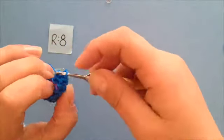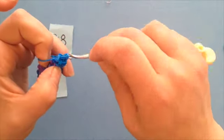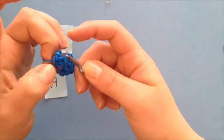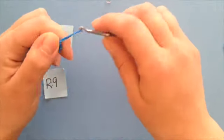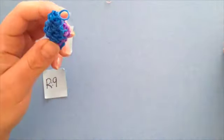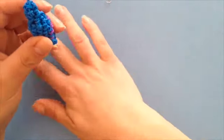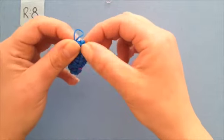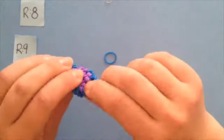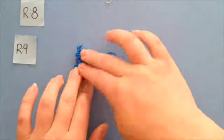And you're going to do a slip knot with your last band. So bring it through all of the chains, grab the end, and tie off. Now I'm going to add another little slip knot on the other side of the ear, and these will be our sewing bands. So have your purple in the back, make flat.